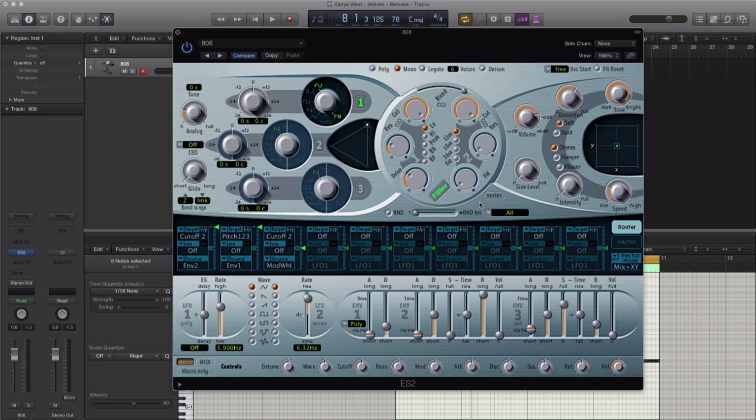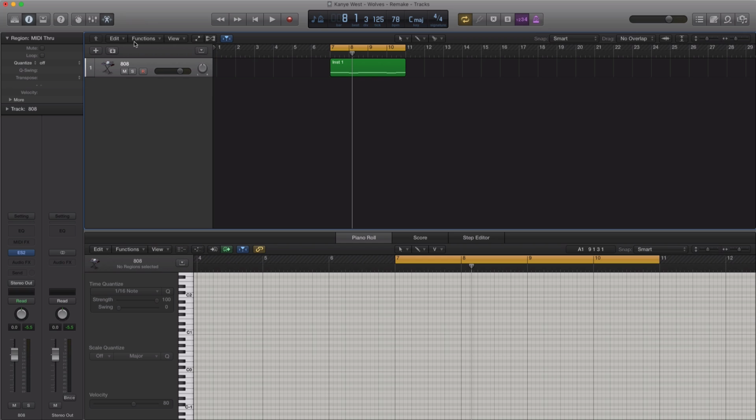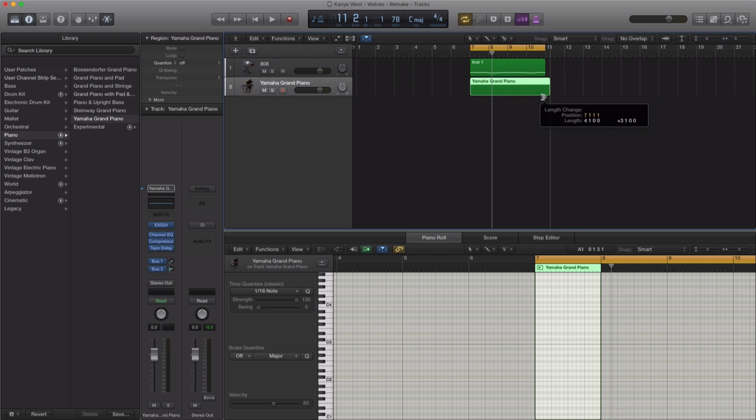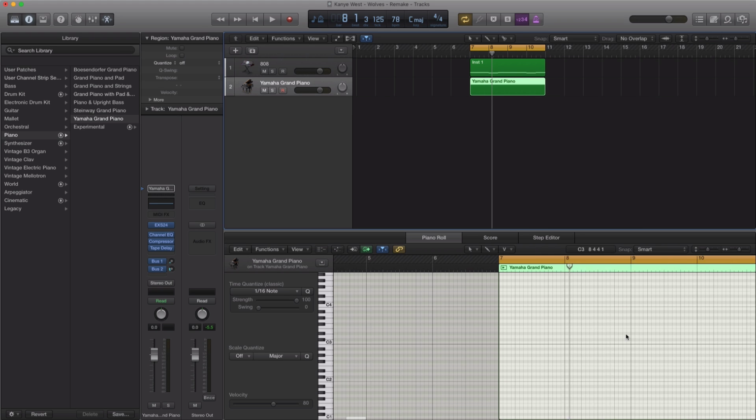Let's go ahead and create that vocal melody. So to start, let's create a new software instrument track. And for now, I'm just going to bring in the piano just so we get the melody down, and then we'll add in the sound. So let's go piano, bring in the Yamaha Grand there. Again, we'll draw in a MIDI region, and let's go ahead and draw in our melody.